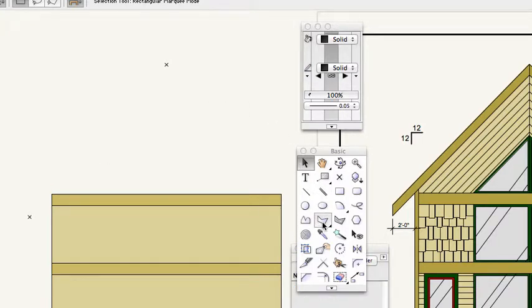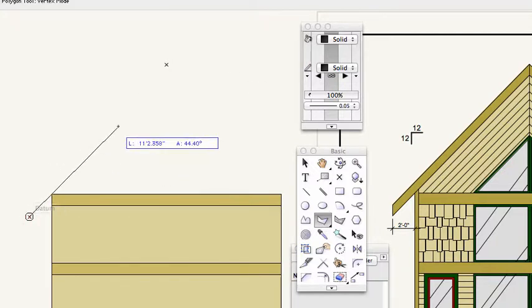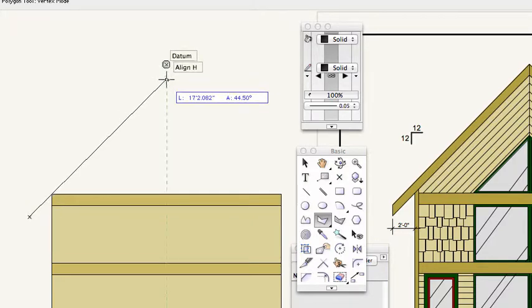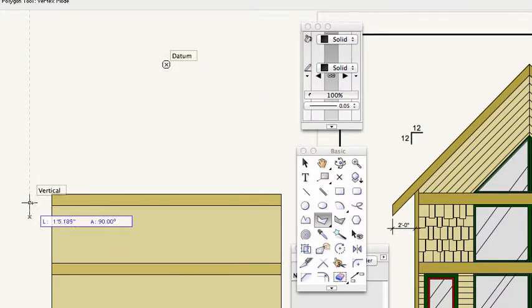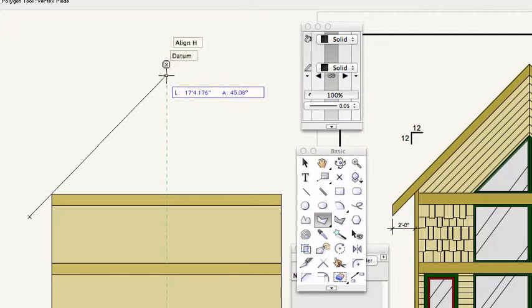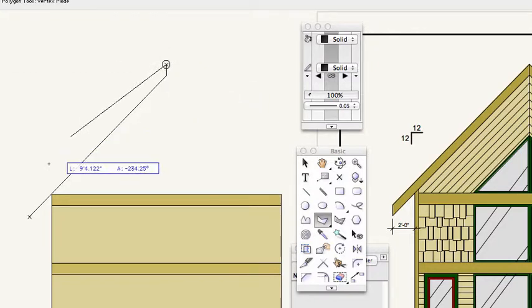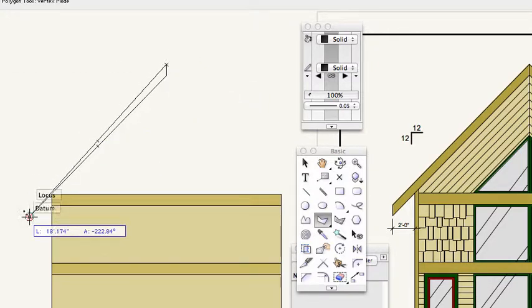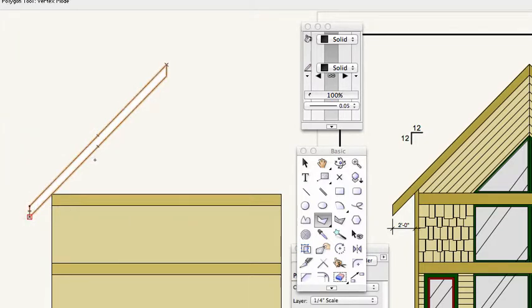Now I'm going to use the polygon tool. I'm going to start right down here. I'm going to go up. Now I don't want to go up here because I'm on the bottom of the rafter where I start, and this locus point represents the top of the rafter. So I'm going to get my little datum point, and then tab in twice and put in 45 degrees. Return, click, come up, click on the locus point, come down here, get a datum point, click, and click. And there's my rafter.